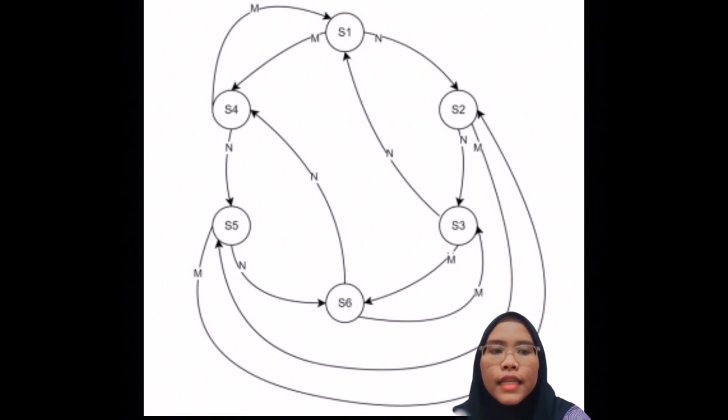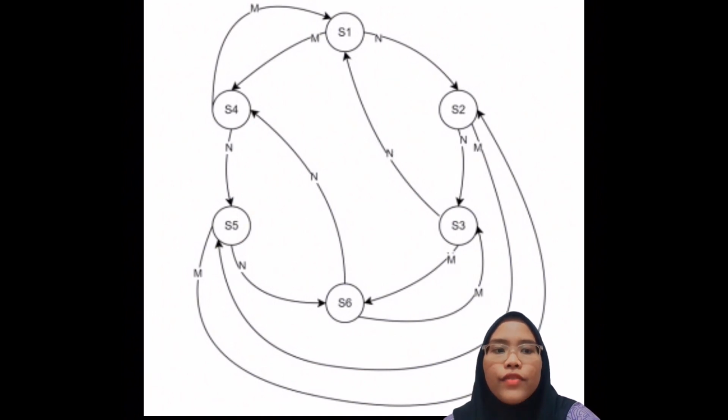When the M button is pushed, the heating element will turn on while the steam generator will remain off, such as in state 4. If the N button is pressed, it will go to state 2, where the heating element is off but the steam is generating at low mode. During state 4, if the M button is pressed again, the heating element will turn off and it will return to state 1 where all outputs are off.